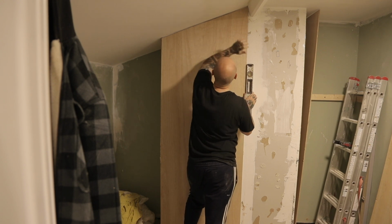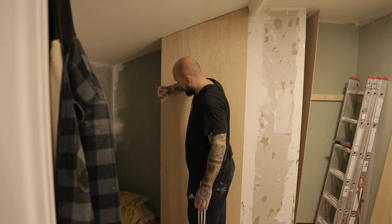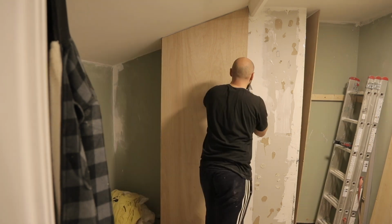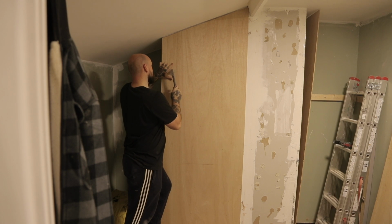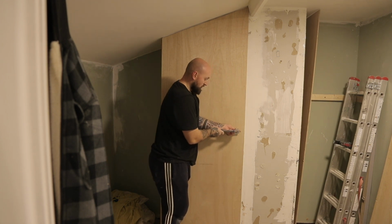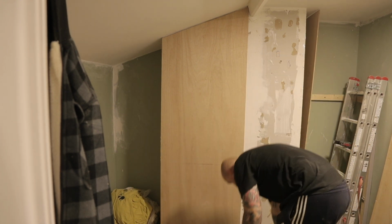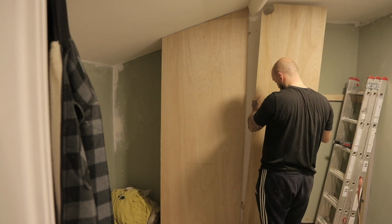So just going to run and get some nails, and I'm just going to nail these two pieces together just to make that corner nice. Just working a few nails in, which you won't see anyway. They'll be completely hidden anyway because it's getting painted, and I can fill anyway if they need filling. Right, we're good. Should have backed myself.